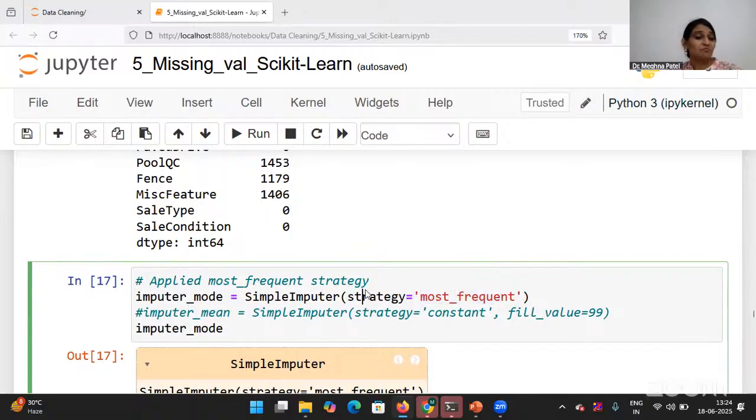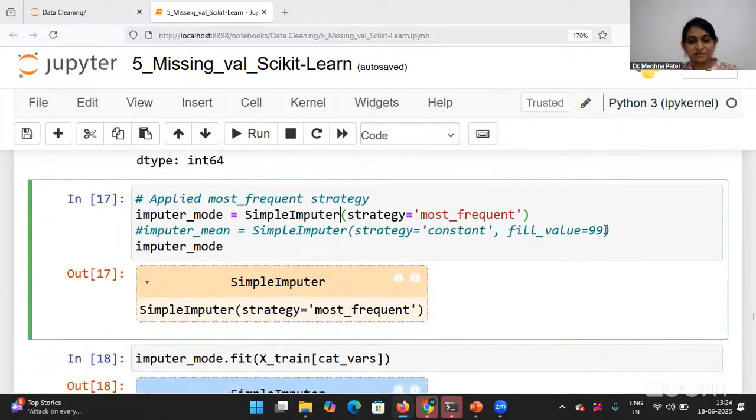Ultimately it is a mode. So the most frequent categorical class will be imputed instead of the null value. Suppose you want to give a constant, then you can give it like this, but that is for integers. But you can give any constant like unknown into the categorical data.